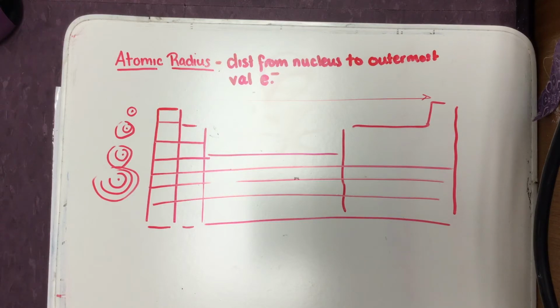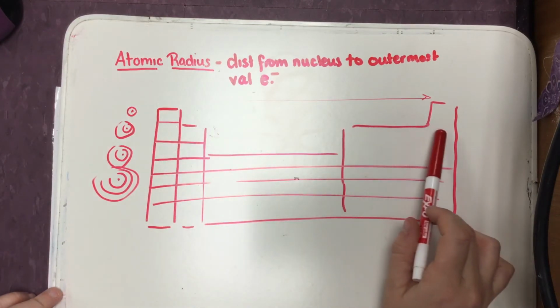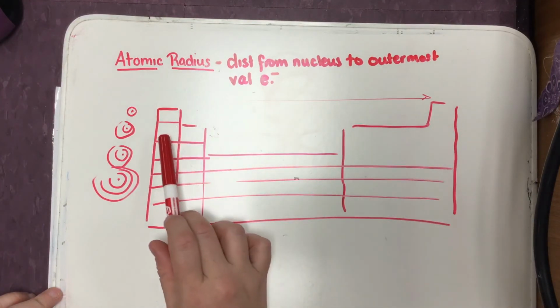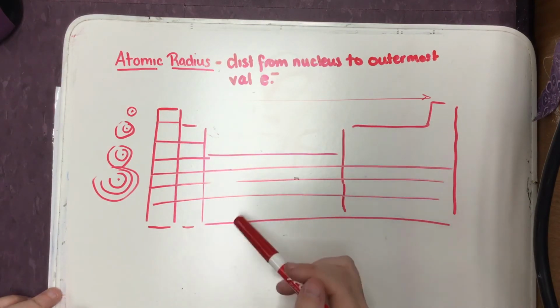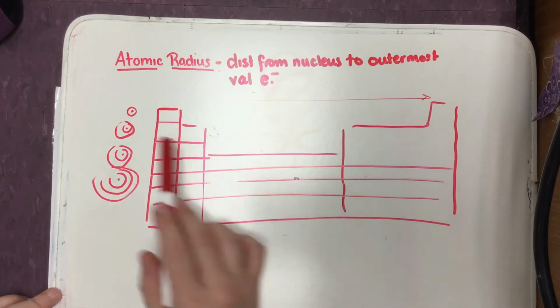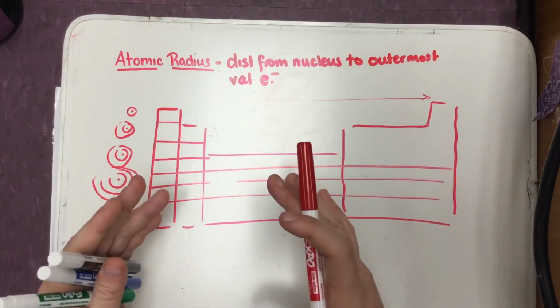However, there is one thing that actually does affect the size of the atom across the period, and that's the actual electrical interactions. As you go across the period, you get more and more electrons in that valence shell. You also wind up with more and more protons pulling on those electrons. So since we have more positives and more negatives, as you go across the period, the size of the atom will actually shrink in just a little bit.